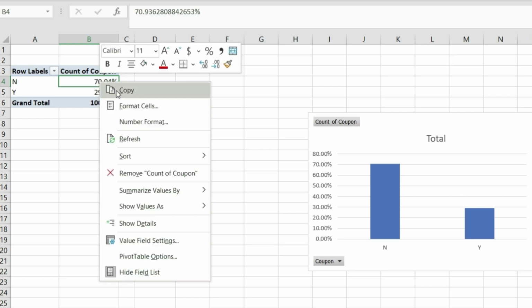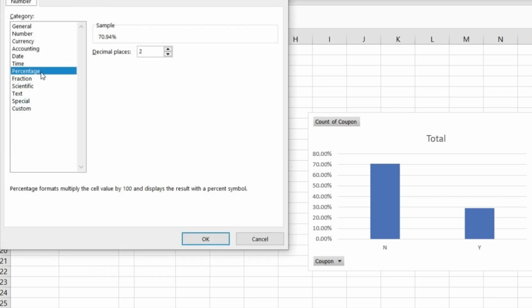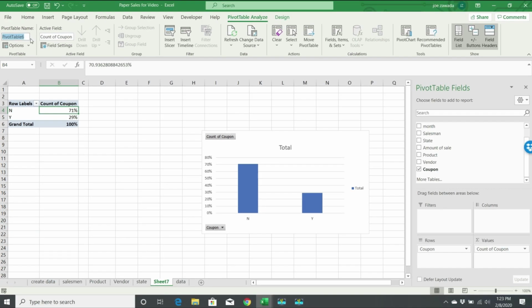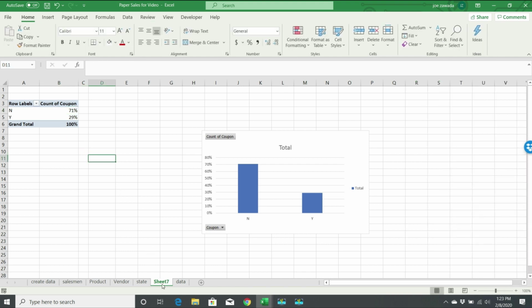And let's change that also. The number formatting, it's a percentage, but let's have 0 decimal places. Just nice and simple, 71 to 29% from discounts. So let's name this pivot table to coupon. Name this coupon. There. And now we're on the data.